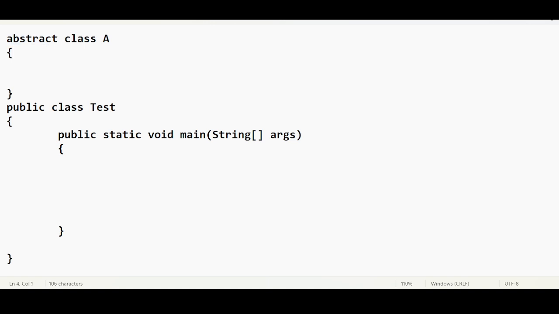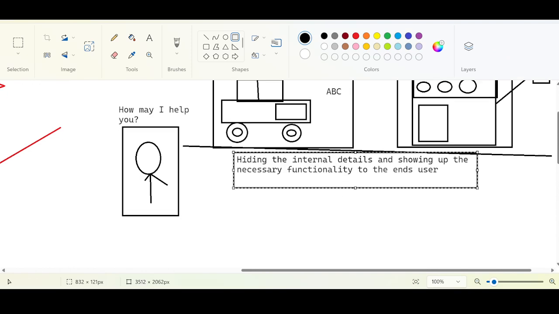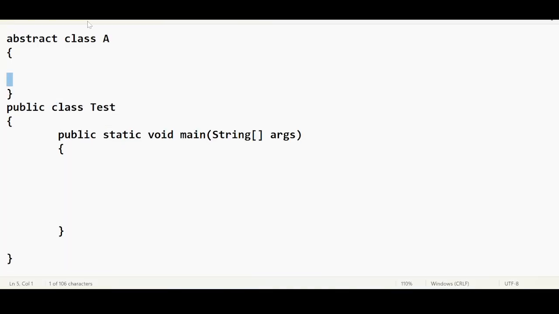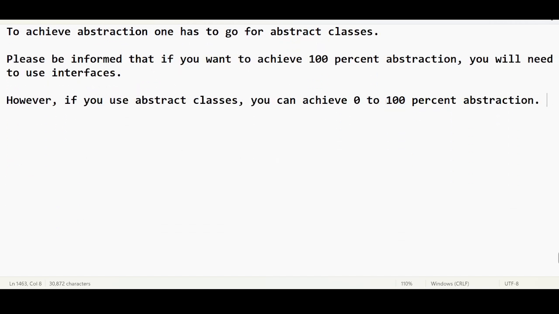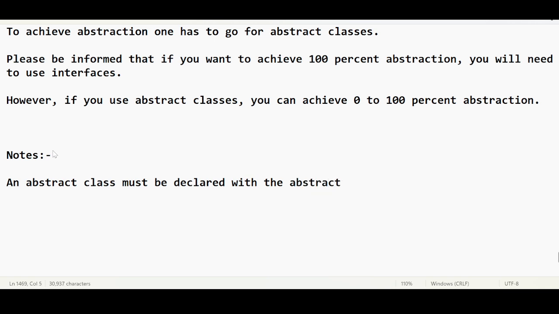Now we focus here. This will be a little interesting. You need to remember some points. Notes. An abstract class must be declared with the abstract keyword. Now the second point. The first point, which we just got to know, is that an abstract class must be declared with the abstract keyword.